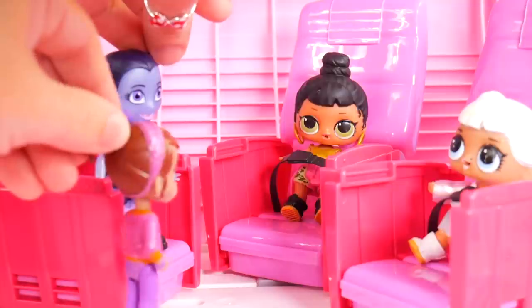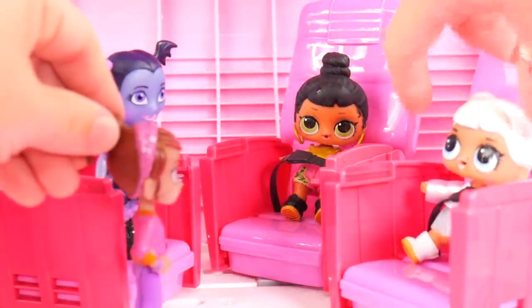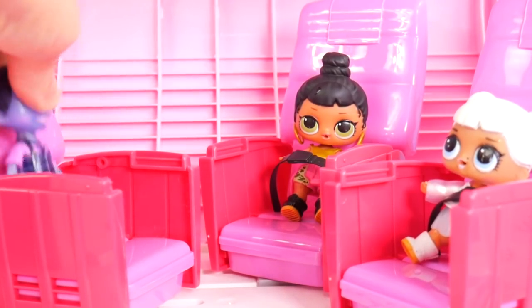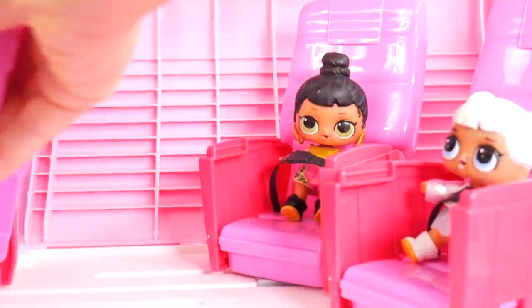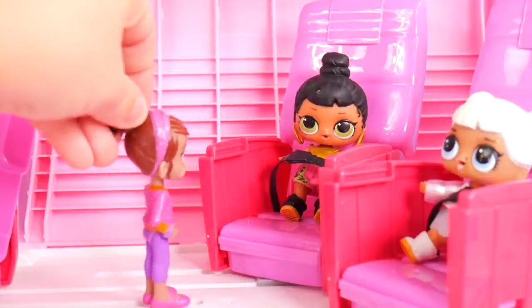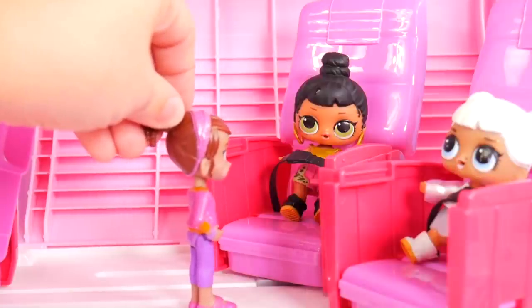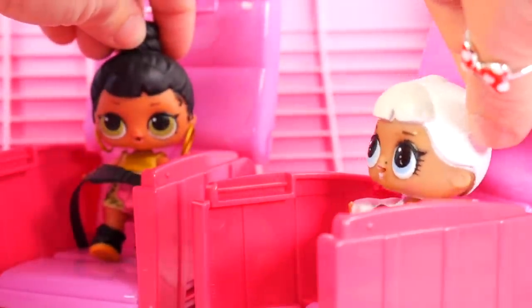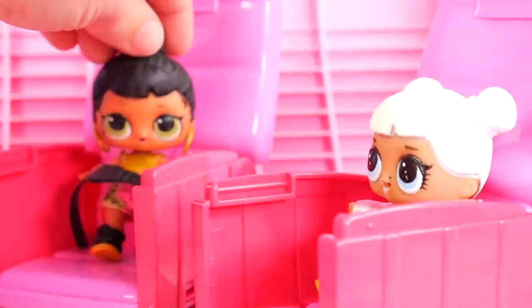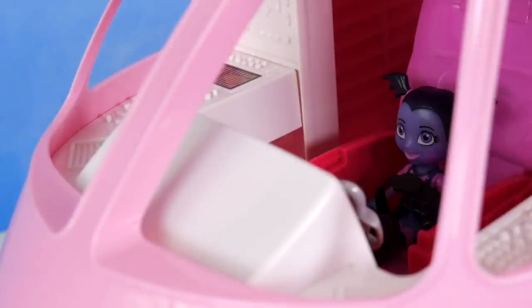As the pilot, I'm just going to double check on our passengers, make sure everybody's buckled. Everybody feeling comfortable? Oh yeah, these are great seats. I think I'm getting sleepy already. Before you fall asleep, I'd like to introduce your flight attendant, Poppy. She'll be able to help you with any of your needs during the flight while I am flying the plane. I'll be taking care of your refreshments and making sure you're comfy cozy. Now I'm going to get buckled up in my seat and head up to the cockpit. This is Barbie Airways and we are preparing to take off. Please make sure your seatbelts are on.